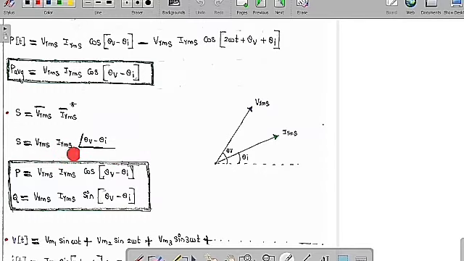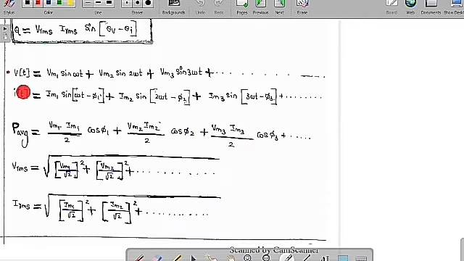If you split into two parts, like R at an angle of theta is equal to R cos theta plus j R sin theta, with the help of that we get Vrms Irms cos(theta v minus theta i), which is called the active power, and Vrms Irms sin(theta v minus theta i), which we call the reactive power. The only thing is that theta v minus theta i indicates the angle between the voltage and the current RMS values. So simply we can say theta v minus theta i is called the angle between Vrms and Irms. Suppose in the question they give v(t) as this expression and i(t) as that expression, and they are asking what is the average power and everything.